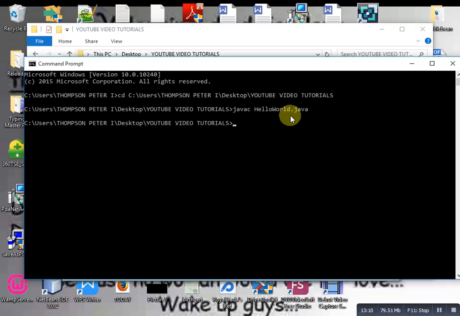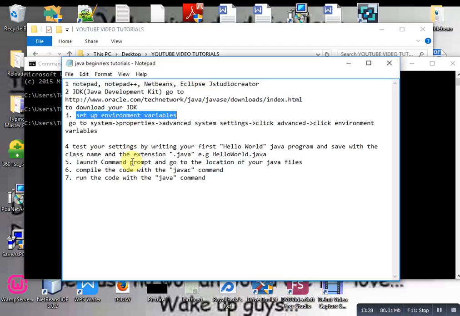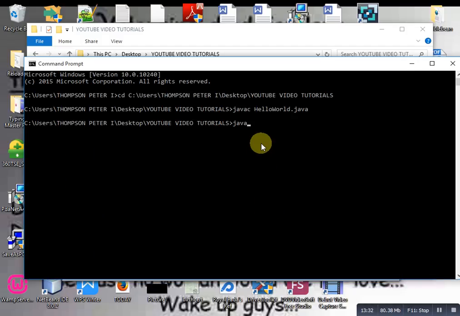To run the code, you just use the command java. Run the code with the java command. So say java HelloWorld, and I'll press enter on my keyboard. So it's supposed to run. So that's how to set up your environment variables.